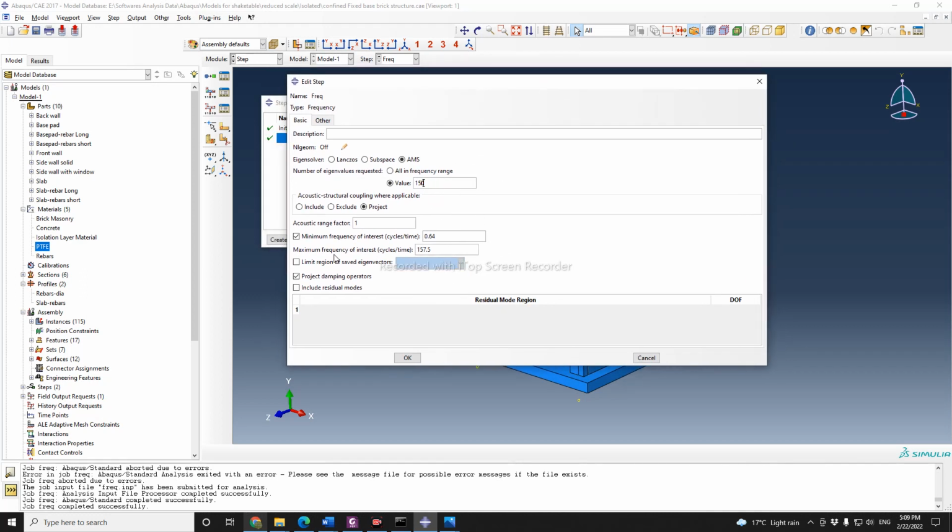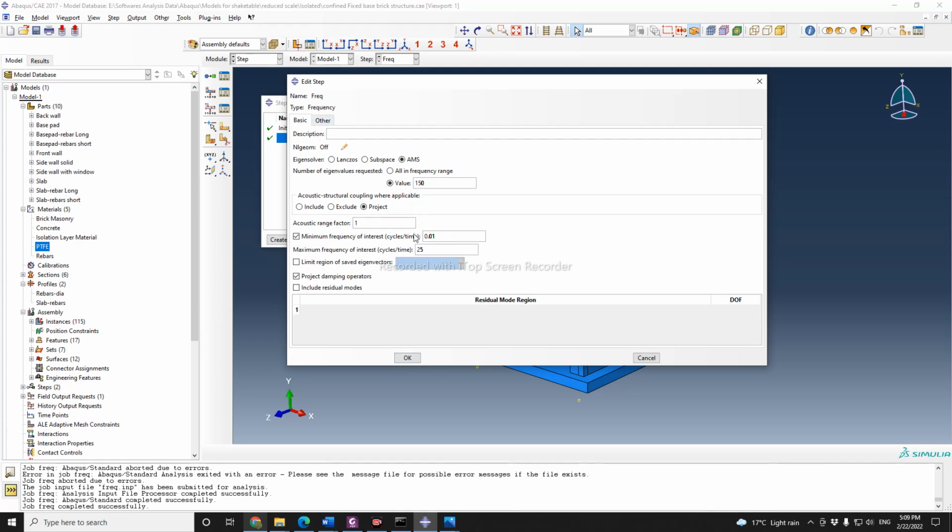And I have specified some minimum and maximum. By the way, if you choose AMS, you have to specify maximum, but there is an option where you can choose the minimum frequency range. It is actually in cycles per time, so I think it should be 0.1 hertz to, let's suppose, 50 hertz. Okay, cycles per time means it is in hertz, so I want my values from, let's make it 0.01 hertz to 55 hertz, and I want my values in this range.